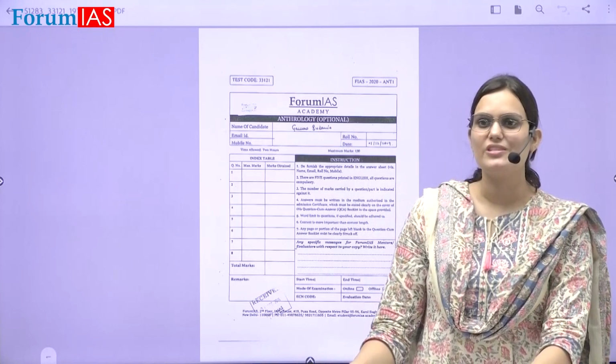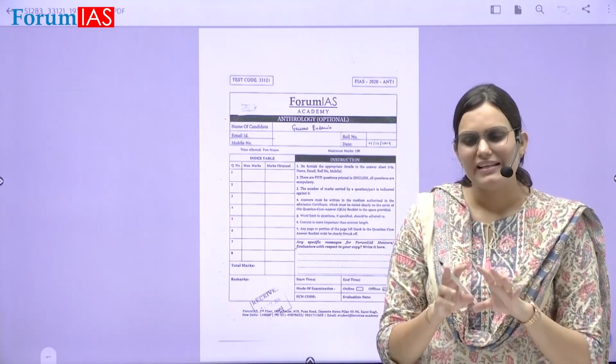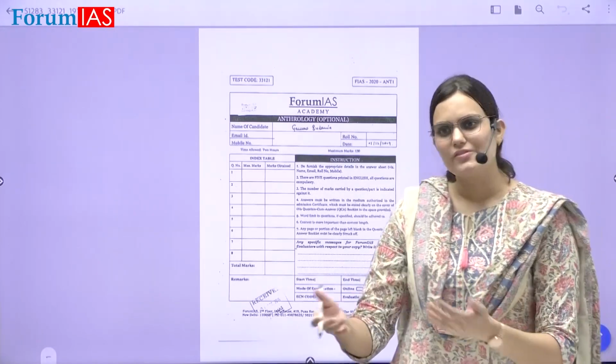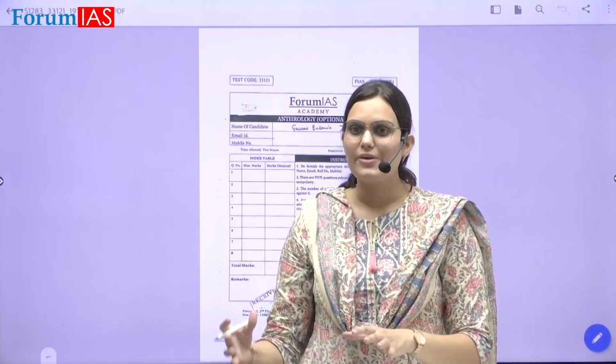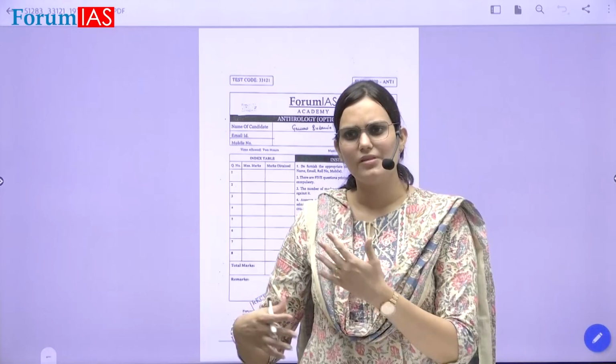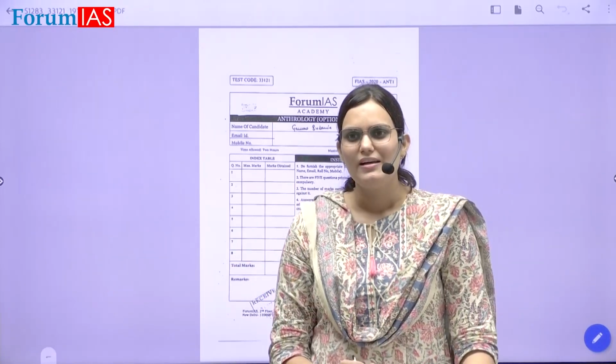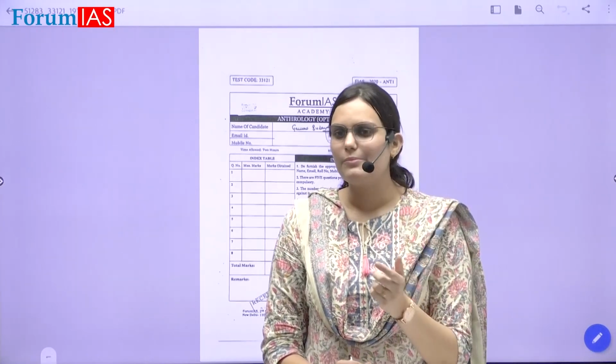Whatever works for you, no? Suppose you have studied the entire syllabus twice already. Now one revision will work for you. But if there is somebody who has not touched the syllabus in, say, about 1.5 years, they will do 5 revisions also. It depends on how much you are able to remember.